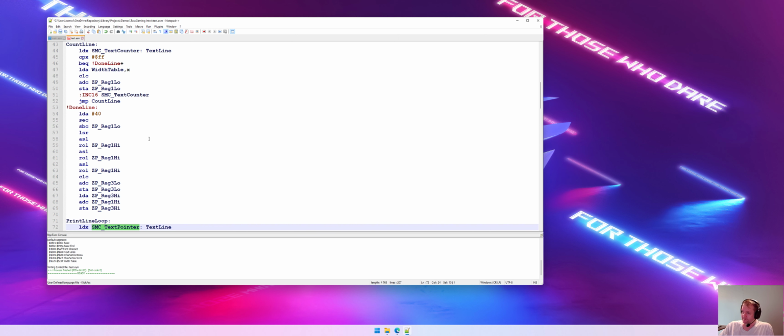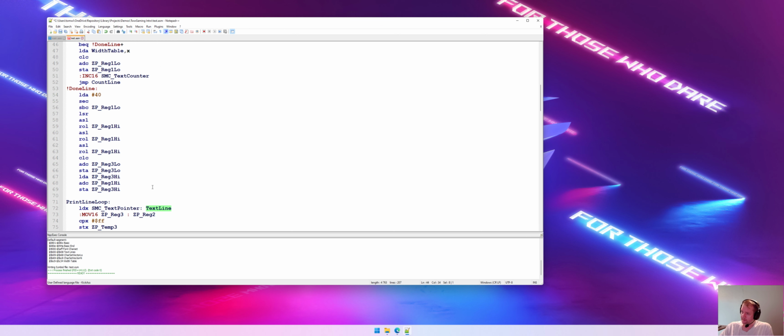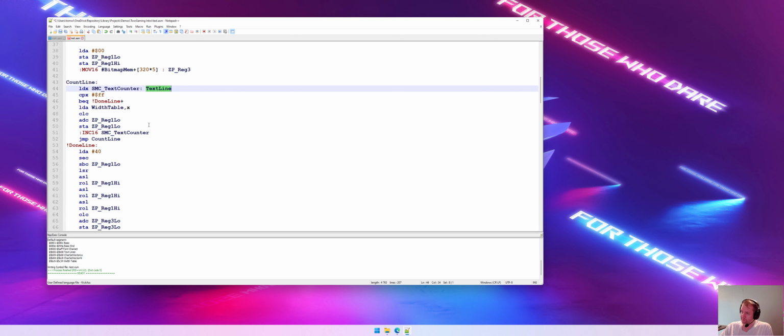Now I thought this was gonna be easier, but we somehow need to prepare this one and that one to point to the same, and we need to pass it from outside the subroutine. So I'm planning on doing it like that.